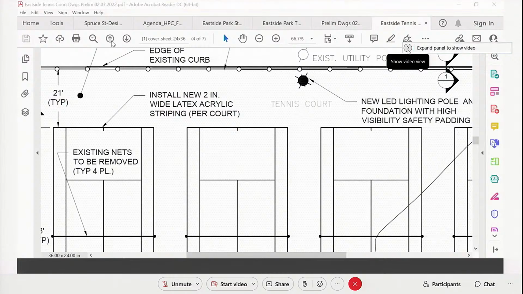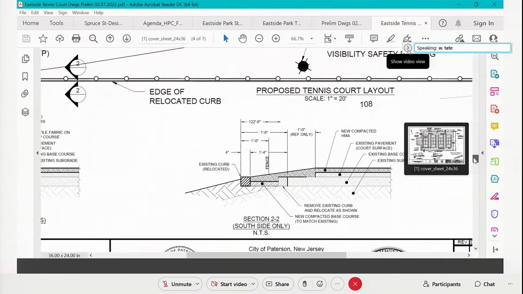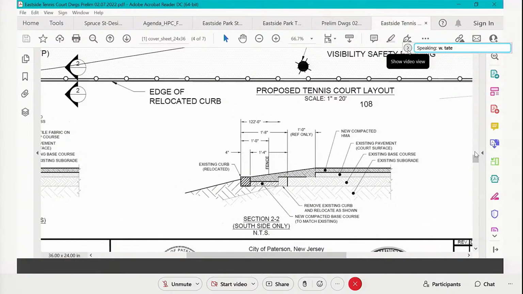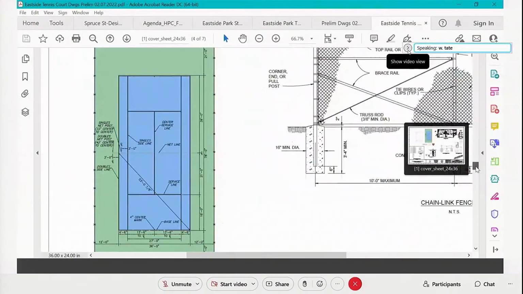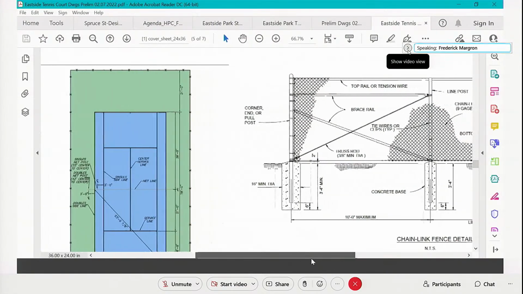Are there other questions? Yes, this is Chair Tate. So, Mr. Margon, just a quick question about the lighting. I don't want to get too deep into the weeds of the operation of it, but circling back to that question about the electrical panel, will the new LED lights that replace the high pressure sodium lights have integrated drivers at the base of them for optimization?